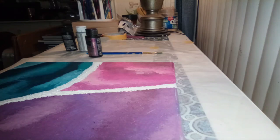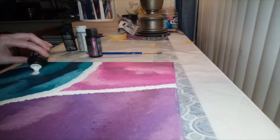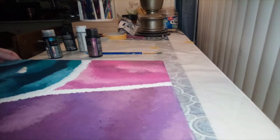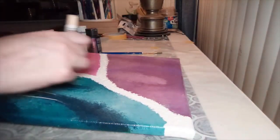Okay, this one I think I'm just gonna try just pouring it, like a quarter sized amount, maybe. It's gonna come out very thick. I'm gonna try that to see how that is. Brush is still wet. I'm trying to get it as dry as possible. At first I was gonna just go across it, like with each color, and not bother washing out my thing, but now that I see how purpley purple the purple mica was, obviously that's going to mess up my green, so I don't want to do that. So I'm gonna try bringing this down. This is like a blue to green.